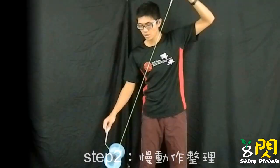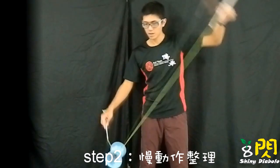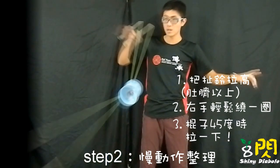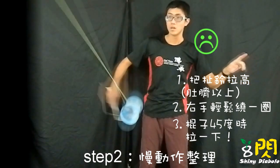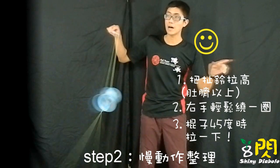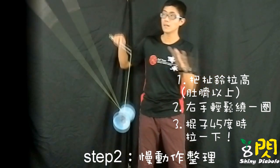Slow motion. First, pull Diabolo so it's higher than your stomach. Second, wrap once with your right hand, relaxed. Third, when the stick flies to about 45 degrees, pull again with your right hand. You need to be able to do this in your sleep.